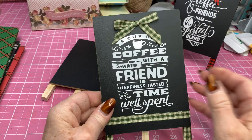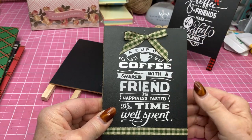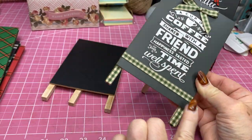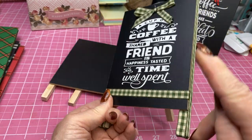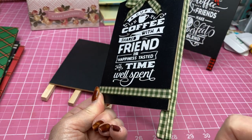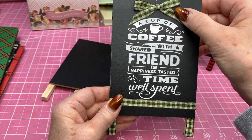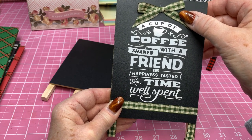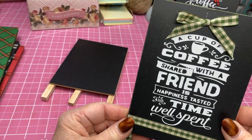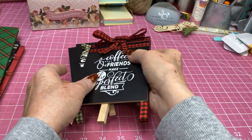This one — at the time I made it I wanted to do the black and white check, but I didn't have any left. So I had the green and the cream color, and I think that's cute too. I did the same thing: covered the legs, and on the front I just put one stripe at the bottom. The way I cover the legs I just take my double-sided tape, run it around, and press the ribbon on there. This one says: 'A cup of coffee shared with a friend is happiness tasted and time well spent.' I think I'm only going to put like $3 on these because it didn't cost me much to make and I think they're really cute.